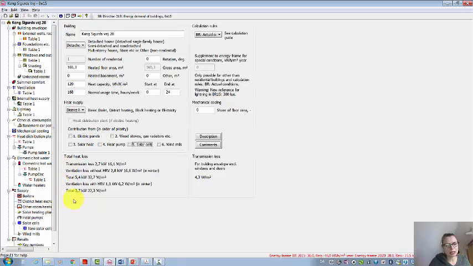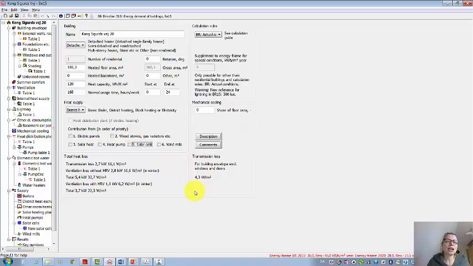Down here, when it's filled out, we can see the total heat loss, and we can also see the transmission loss, and this here is actually the design transmission loss, and this number will be filled out when we have filled out the external walls here in building envelope and the foundation also here. That's the linear losses that we have on the foundation, linear losses between the windows and walls, and also the walls and foundations. So that's this one here. Then when we've filled out these two tables, this is filled out.